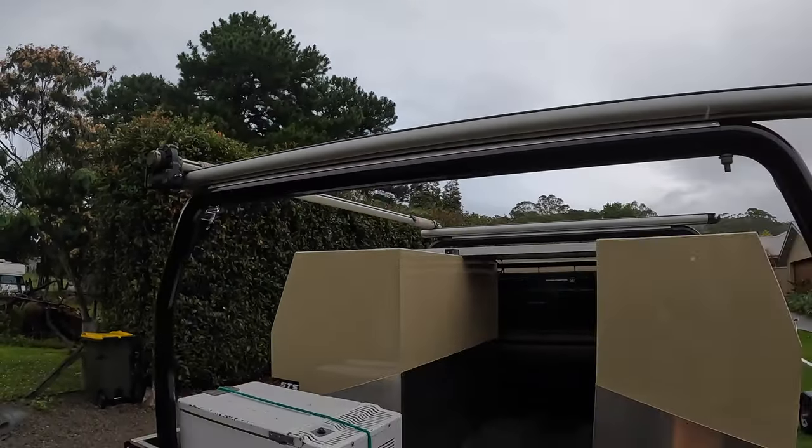After we got the rack fitted, we spent a lot of time polishing Lofroy - Lofroy being the name of the boat. The kids named it after South and North Lofroy, just below Exmouth. It is one of the places - probably the pinnacle of where we should have had a boat on our trip north. The kids came up with that. It's an inside family joke. We do take pride in the things we own and we gave it a polish and got a new set of stickers for the side.